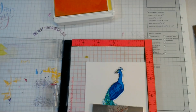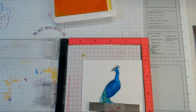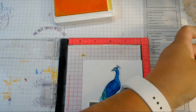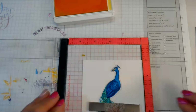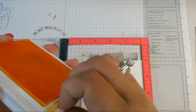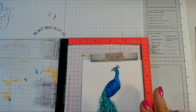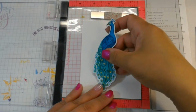Ta-da! All right, so let me give you guys a close-up here. And with these little stamps, you got to put them away right away because they get lost so easily. So there's another tip. When you're using your smaller stamps, get them back in the package there because we have all lost those little bitty stamps. Good idea, Dee. Dee says, touch your embossing buddy. That's right. Get that powder on your fingers so you don't have to worry about it sticking.